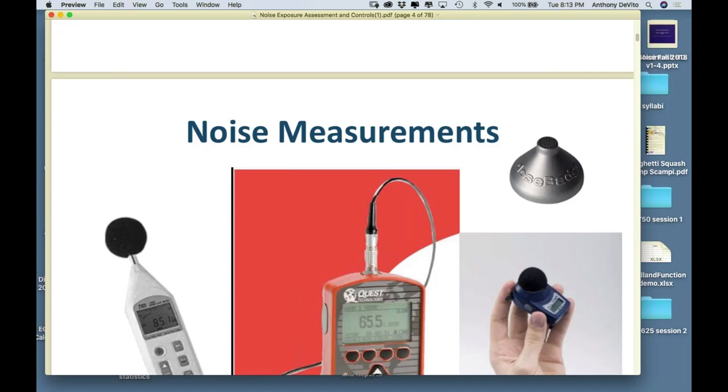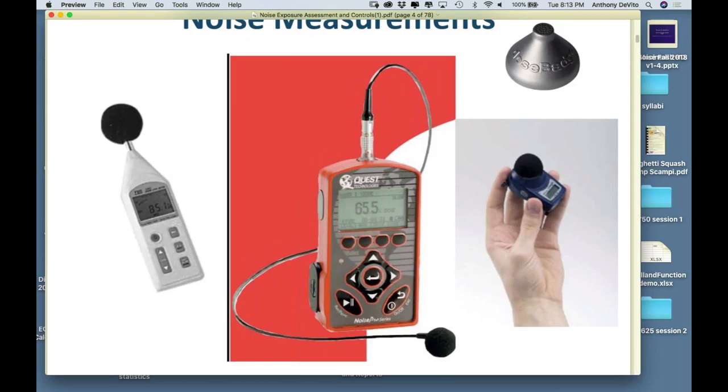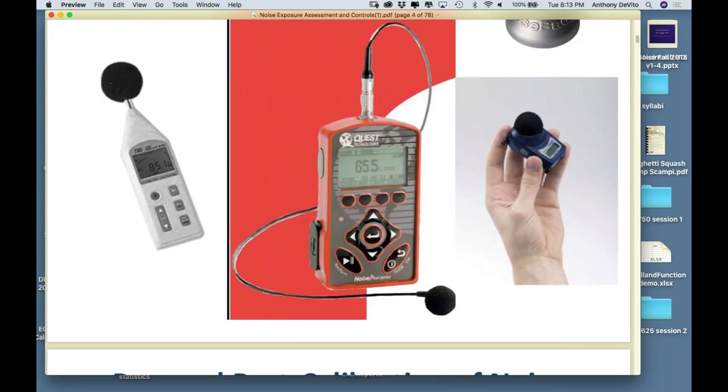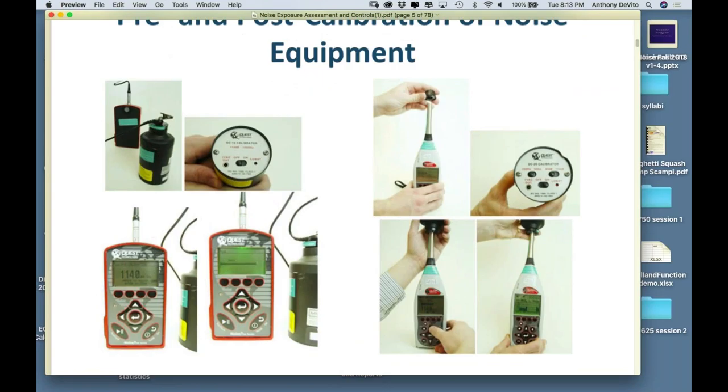Okay, let's talk about noise measurements. Here's a random bunch of instruments that we're going to be talking about in a second. In addition to instruments that we use to measure sound pressure levels and measure dose, we also, of course, have to have devices that allow us to calibrate those instruments. A measurement is never any good unless you can rely on it to be accurate, right? So in industrial hygiene, we're always calibrating. Everything we do, we calibrate. Okay, if you do occupational exposures, you're going to want to calibrate all of your instrumentation before you do the exposure measurements.